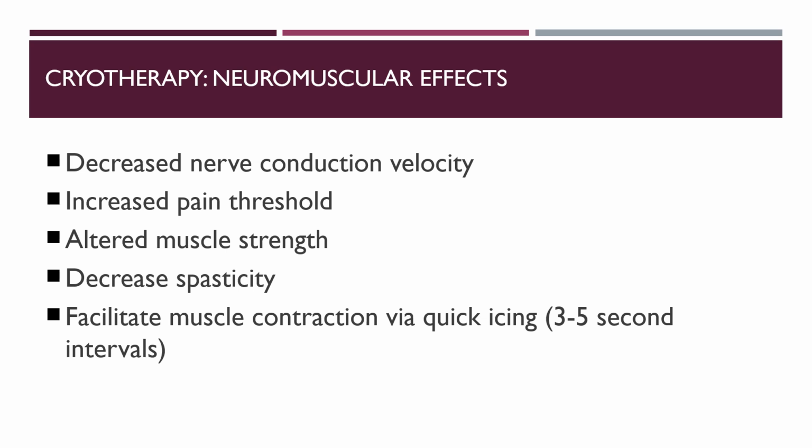But we can decrease spasticity in our patients that do have something like a stroke or a TBI, spinal cord injury. And the reason that we can actually decrease this spasticity is because that cryotherapy application alters the muscle spindle and the GTO activity. So muscle spindles become less sensitive to stretch and the velocity at which we stretch that, which is good because remember that quick stretch is going to facilitate muscle action. And if we're trying to decrease spasticity, we want basically the opposite of that.